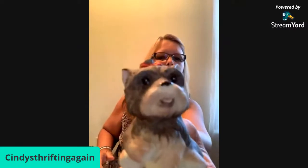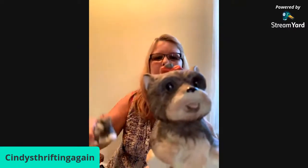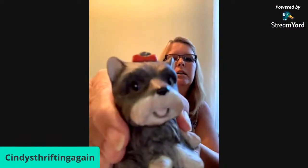Okay. Next up. Let's see. Anybody have Yorkies? Little dog Yorkies? I have three little Yorkies. Here's the first one. I don't know if he's showing so well, but that's the first one. They're not real big. They're like 3 inches or so high. This is the other one, kind of laying down. And then this is the other one. They got little red bows.